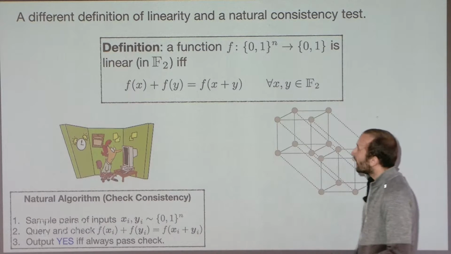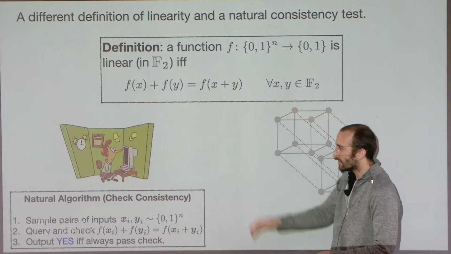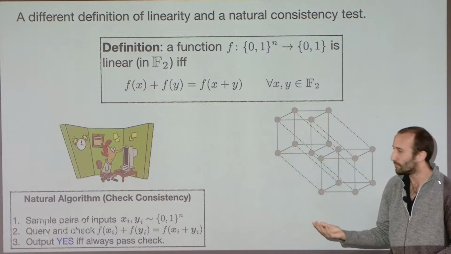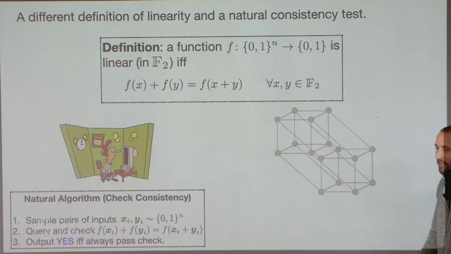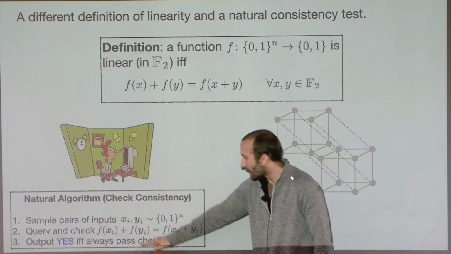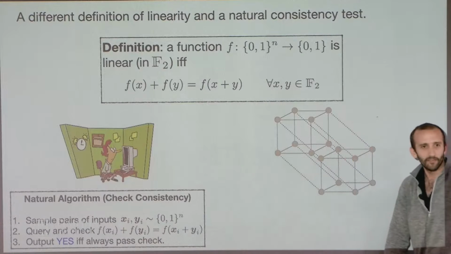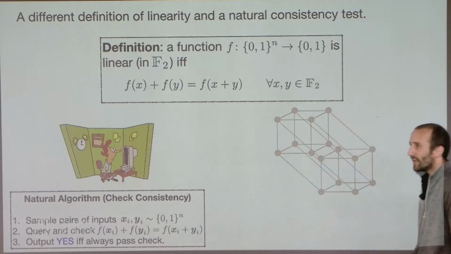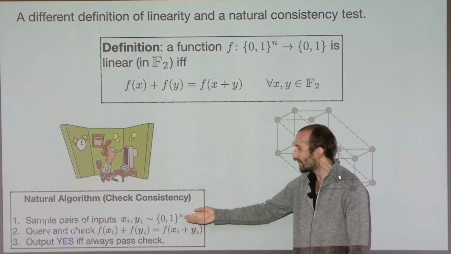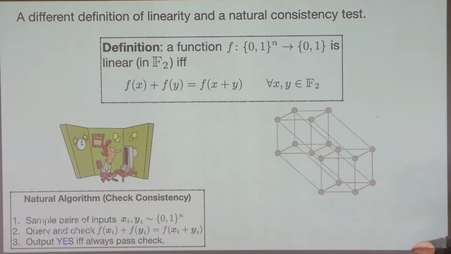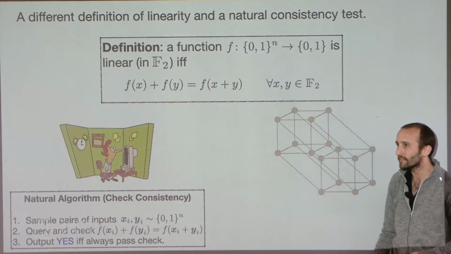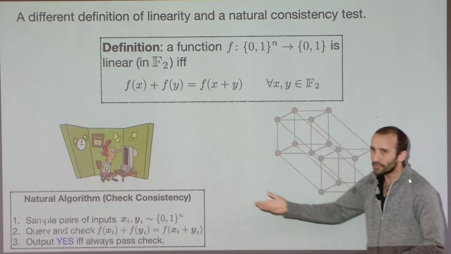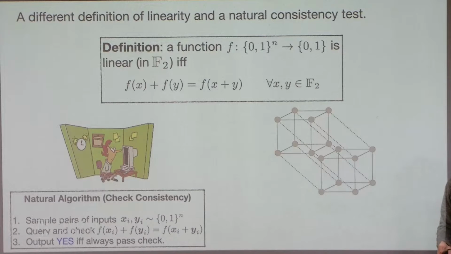Okay, so what's the algorithm? Well, we're just going to check whether this definition holds, but we can only check it on randomly selected inputs. So the goal is to sample pairs, xi and yi, and I'm going to query and check whether f of xi plus f of yi equals f of xi plus yi. So for each i, I'm paying 3 queries, and I'm going to repeat this q times. And if you are a linear function, it should be the case that all the things that you've sampled satisfy this consistency check. So if they do, then you output yes. Otherwise, if you spot evidence of nonlinearity, then you output no.